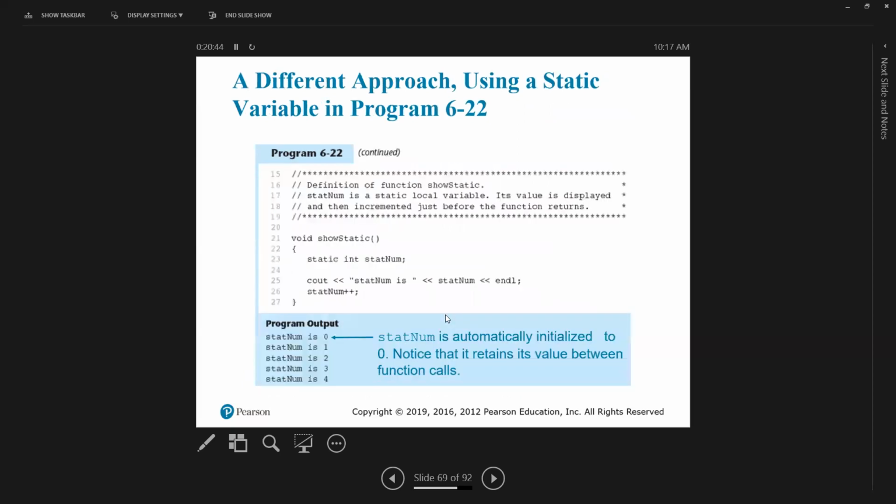show static. It'd be easier if I had the program all on one page. Sorry, it's for a separate slide. So if I go to the show static method, then I have a static variable. See how we have the word static there? And this one is called statnum instead of just being a regular variable. And so see how if this one prints and it adds 1 to statnum, whenever it comes back in here, it's not going to reset statnum. It's actually going to continue with it.